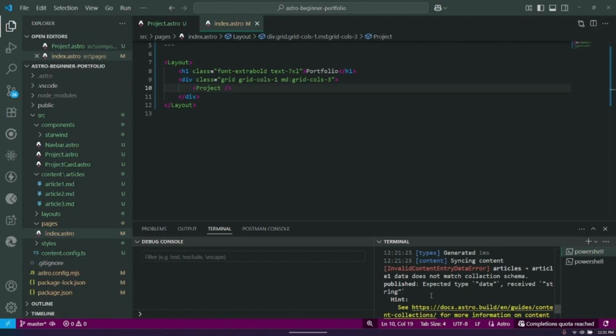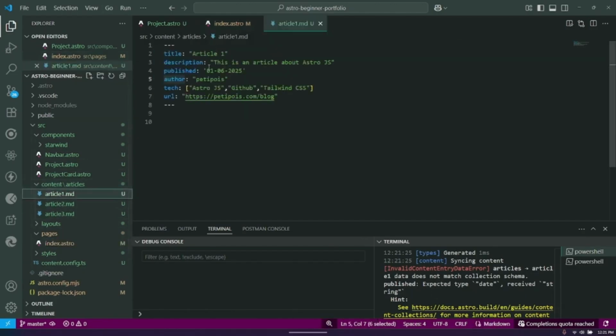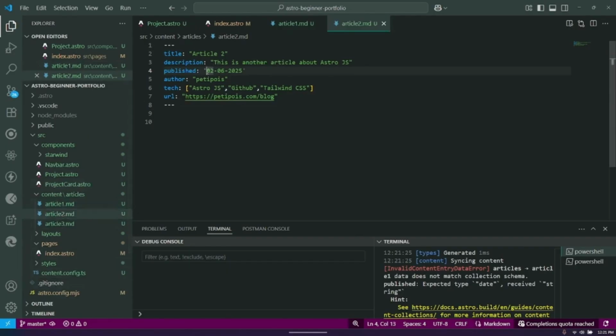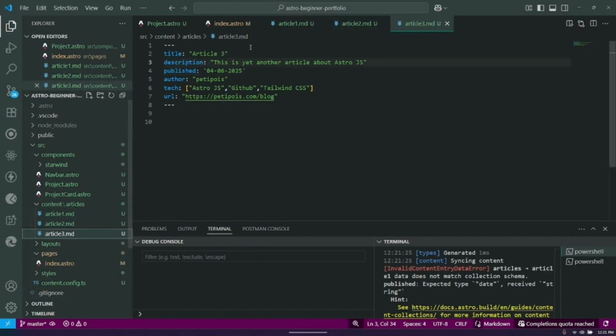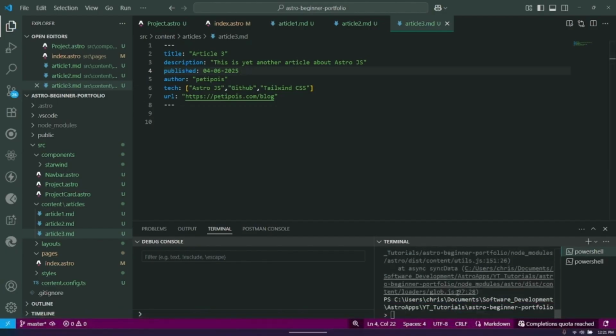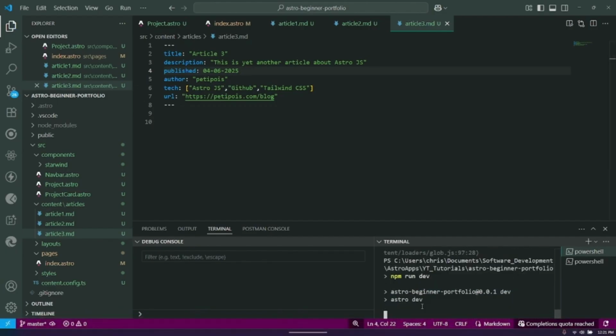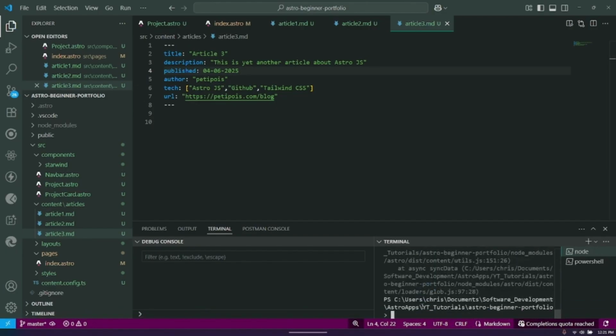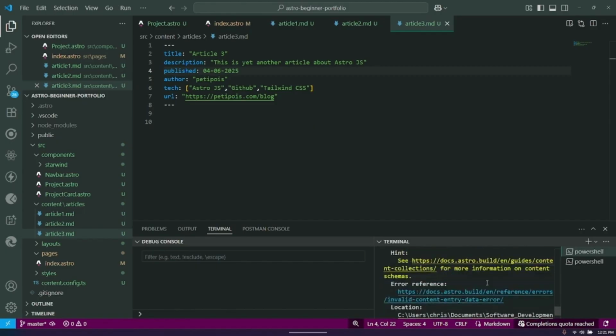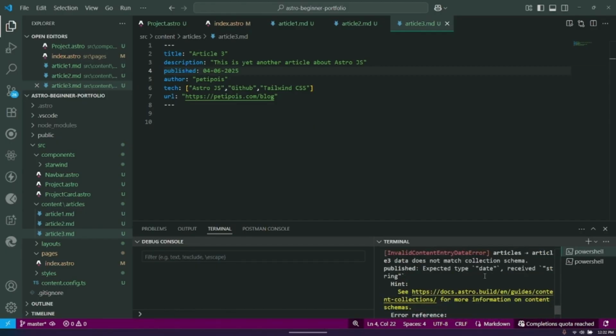expected date, okay, and it received a string. So this maybe needs to be like so, because it's expecting a date and it's receiving a string. So remove the string from those, and let's see if we run it again, see if that makes more sense.